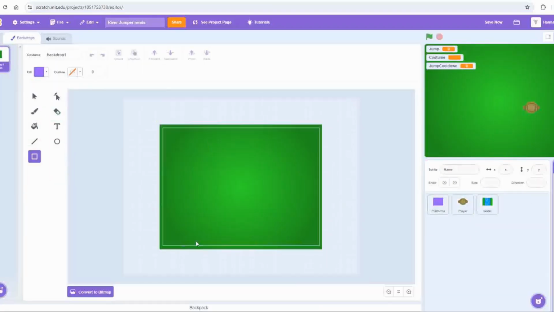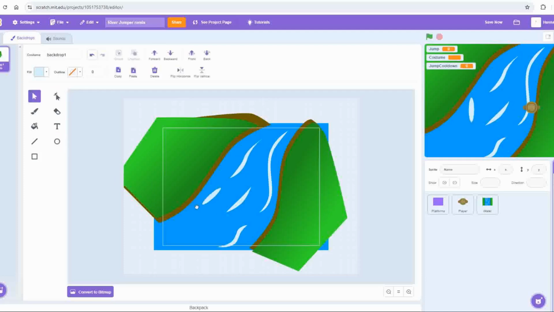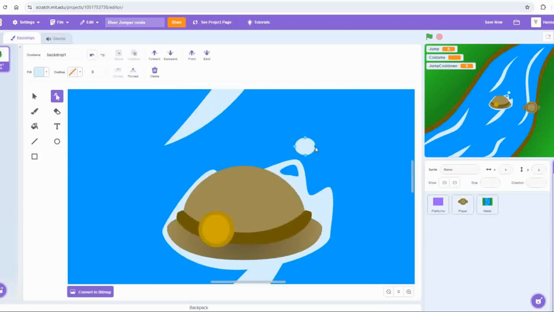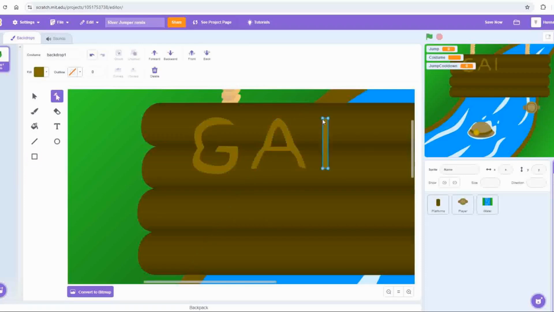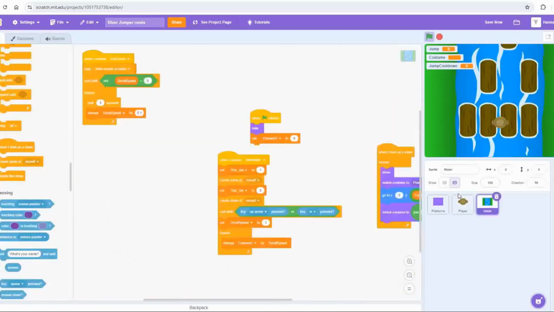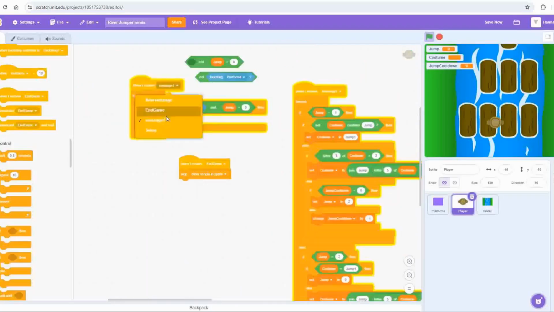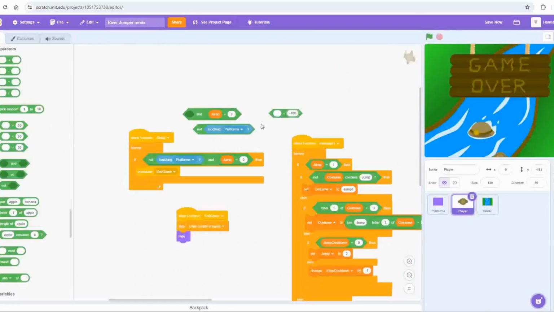And in order to round off the primary gameplay loop, I made the game over screen, which I designed to look like the flowing river with an explorer's hat floating in the water to indicate that the player has met a less than fortunate fate. There's a wooden sign that proclaims game over, and getting the letters to look like they're curving around the rounded logs was fun, let's say. And then I went through and made sure that the death code all worked, with everything disappearing that needed to and switching to the game over screen.